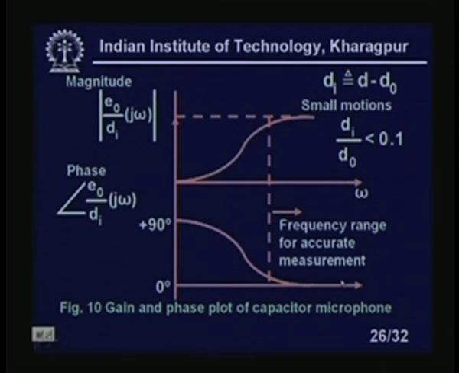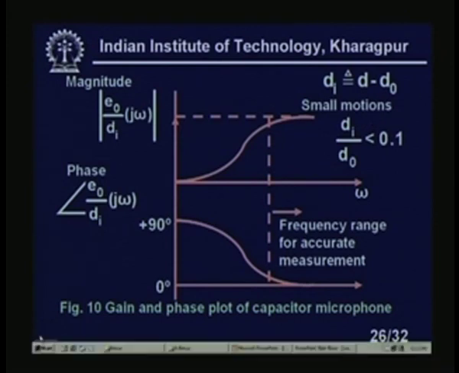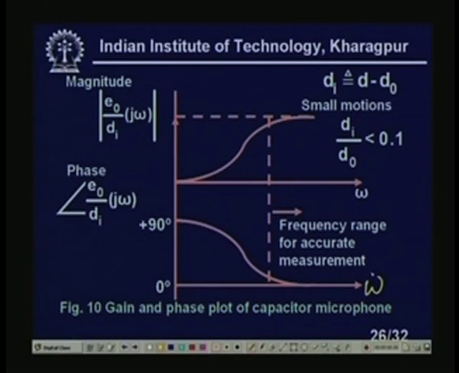You can see here the frequency range of this one will be after some certain point. There is a large phase shift at the beginning when omega is low. Please note this is also omega. As the frequency increases, the phase shift also becomes 0, and the representation of the original signal will be better and better.